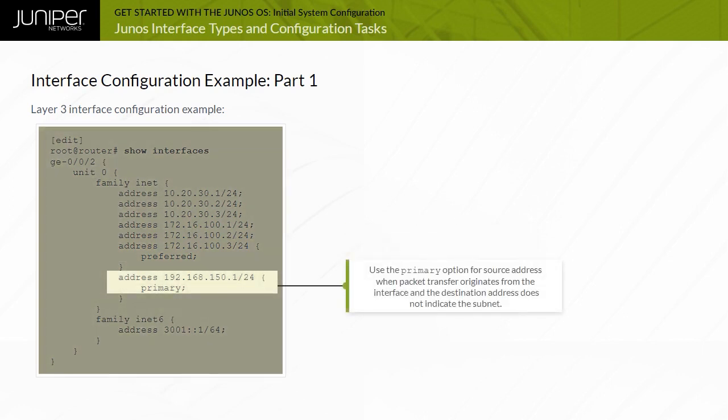The primary address on an interface is the address that is used by default as the local address for broadcast and multicast packets sourced locally and sent out the interface. The primary address flag also can be useful for selecting the local address used for packets sent out as unnumbered interfaces when multiple non-127 addresses are configured on the loopback interface lo0. An unnumbered interface is an interface without an explicitly configured IP address. Instead, it derives the IP address from another specified interface. By default, the primary address on an interface is selected as the numerically lowest local address configured on the interface.